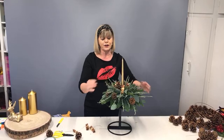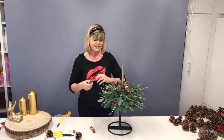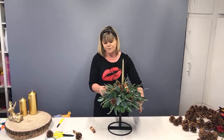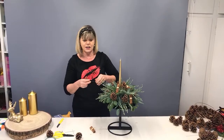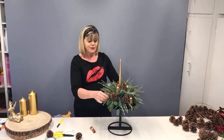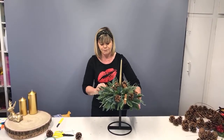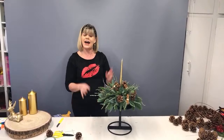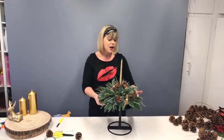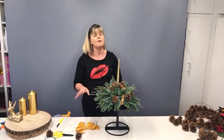So there I have like 3 little bunches of cinnamon sticks going around the candle, and I have a couple more left here on the table, and I'm just going to add them in around the bottom part of the arrangement. And again, you can just leave it at the 3, you don't have to put as many in as I'm putting in. I'm not really following any system, I'm just turning it around and trying to balance it out. So there we have a couple of cinnamon sticks around the very bottom, and again, you could leave it like that. But this time I have a couple of the orange slices. Now we bought the orange slices.